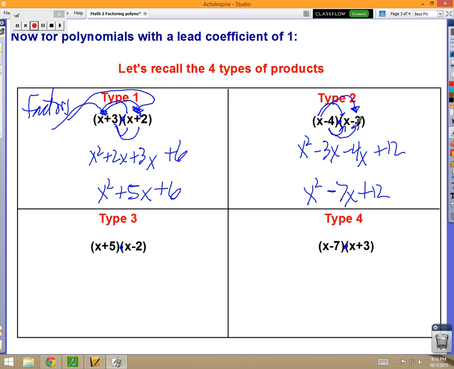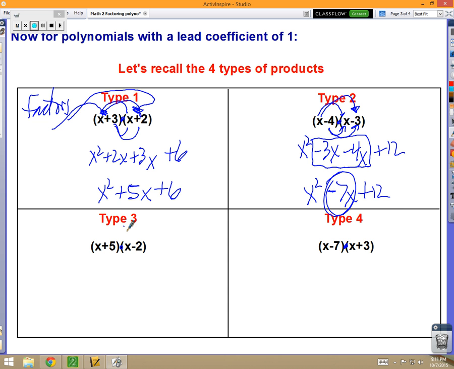So now look what happens. If you have a minus minus, these are both going to be negative, and when you add a negative to a negative, it's just going to be a negative. But when you times them, if you do this last times the last, a negative 4 times a negative 3 is a positive 12. So, type 2, if you have both negatives, minus minus, only your middle is negative. You get the last from multiplying. And if you multiply a negative by a negative, it's going to be positive. So this is type 2.